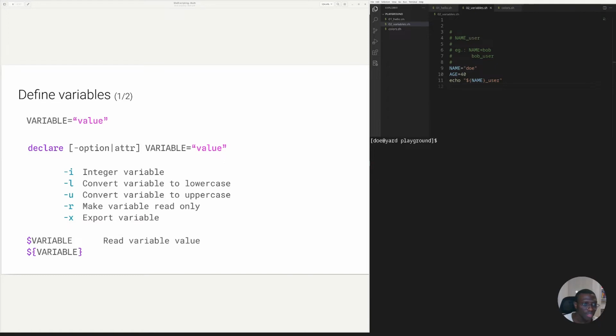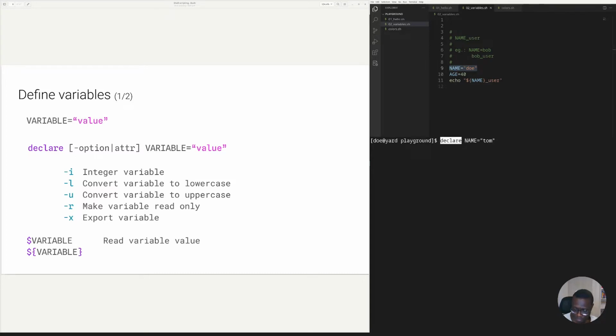The other way to create variables with bash is to use the built-in declare command. It's a shell built-in, so it comes with bash already. To declare a variable using declare, we use declare, the name of the variable, and the value. Basically it's the same sentence as before, just with declare before it.